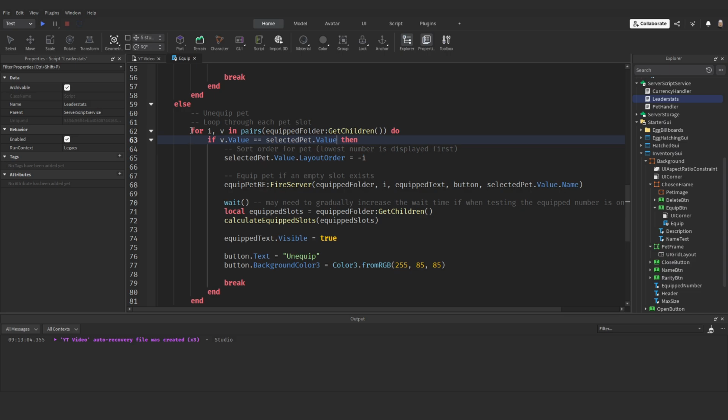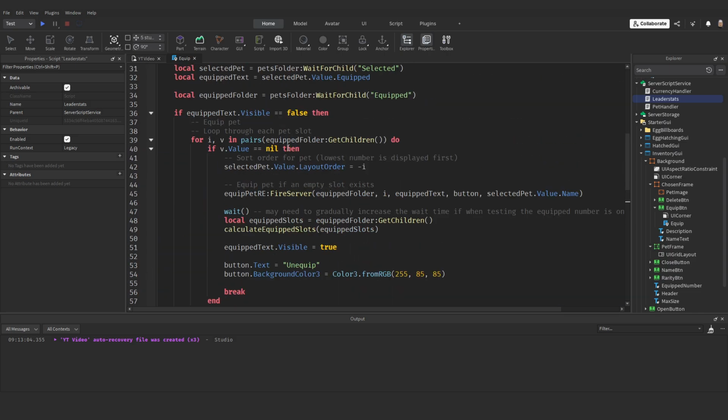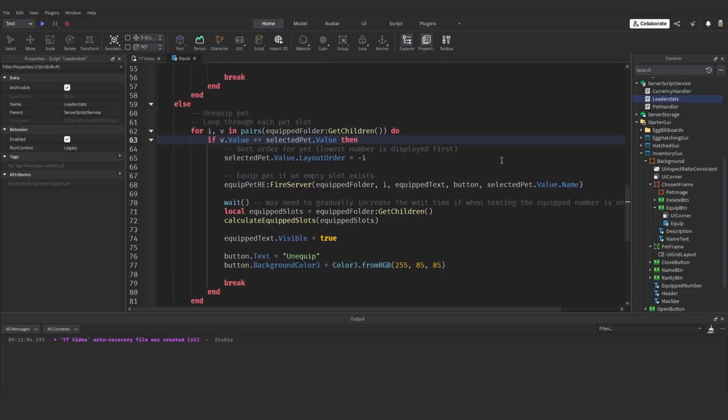Because we're assigning the value when we fire the server, we're going to assign the value to the pet template. So if the pet template in the pet slot is equal to the selected pet template, then we know it's the same pet. So we want to set the layout order back to 0, so it's unequipped.